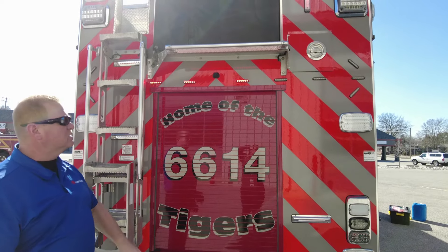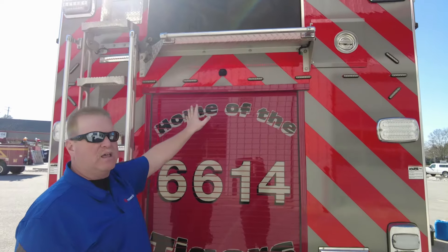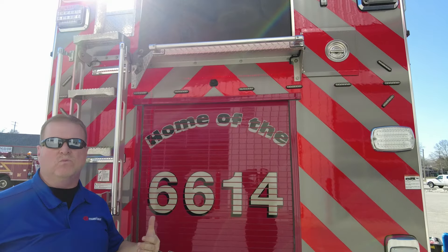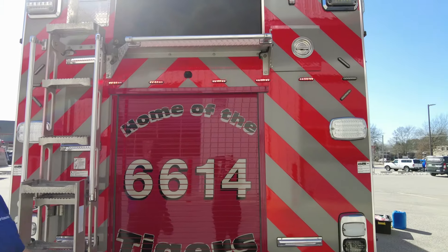What we've done on this truck is something pretty different. I want to talk to you about the traffic director on top. Typically on a lot of trucks, you would see a light that went basically between this area here, ranging from 30 to 45 inches in width. On this particular truck, we've taken those lights and made them go across the entire width of the back of the body.